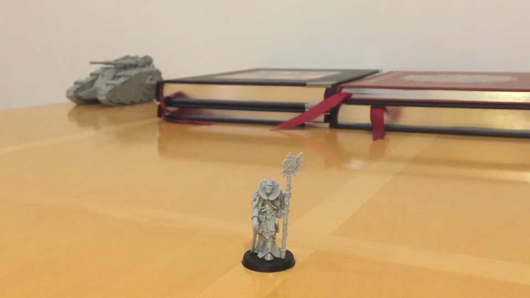And any infantry type model, friend or foe, under the template has to pass an initiative test. A failure of that initiative test means you suffer an automatic Instant Death wound with no armor saves possible. So that makes a navigator a threat to even the highest level heroes, apart from those equipped with Eternal Warrior, the special rule of Eternal Warrior. He's a very, very deadly special ability.